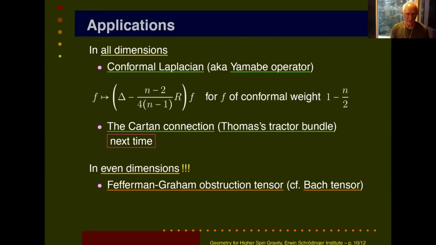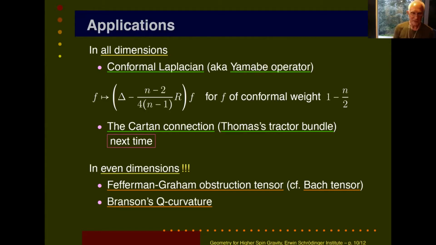Okay, and it's really quite hard to write down even what it is. You can figure out what its properties are, but to write down a formula for it is really tough. So Robin Graham, I know, has written it down in 6 dimensions, possibly in 8. I'm not quite sure, but it's something which Robin would do. If you want to look at explicit formulae, there's an article by Rod Gover and Larry Peterson, which enlists Maple to even find these tensors in higher dimensions. So you can look at the tensor in dimension 8, but it's big and it's not easy.